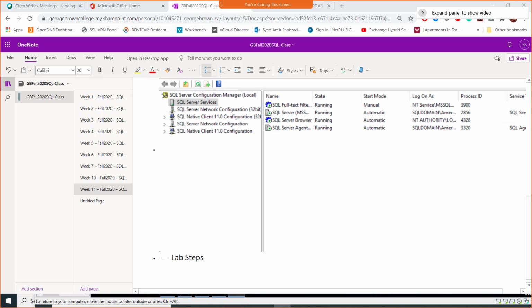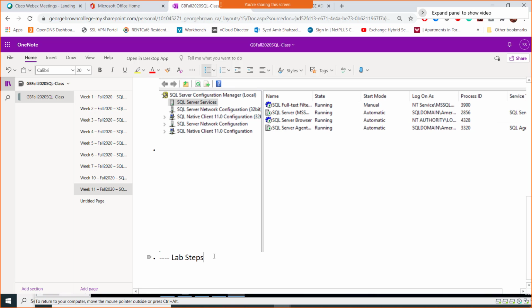I just put the steps here because on the other screen I'm looking at those steps, and I am making sure that all the steps are properly written there.